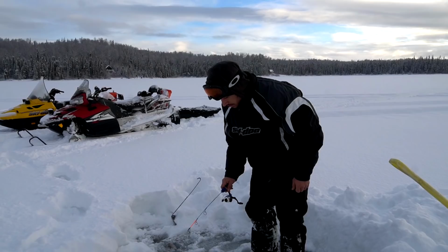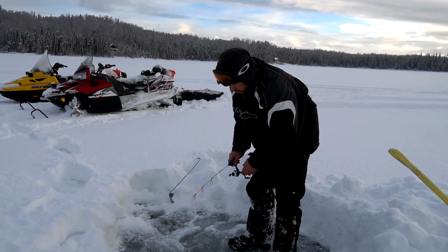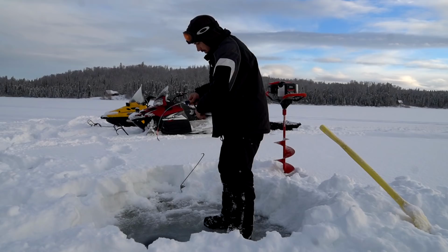He just hit it again. Oh yeah, he's hitting it. He must be small. He must just like the color. He must be small because he's not biting big enough? He can't inhale it. It's not a pike. What would it be? Oh yeah, I got him that time.